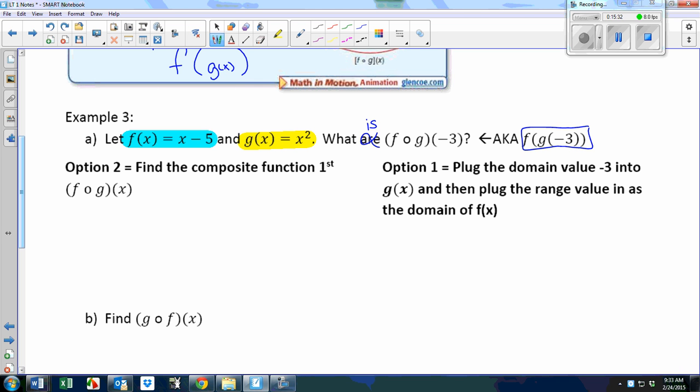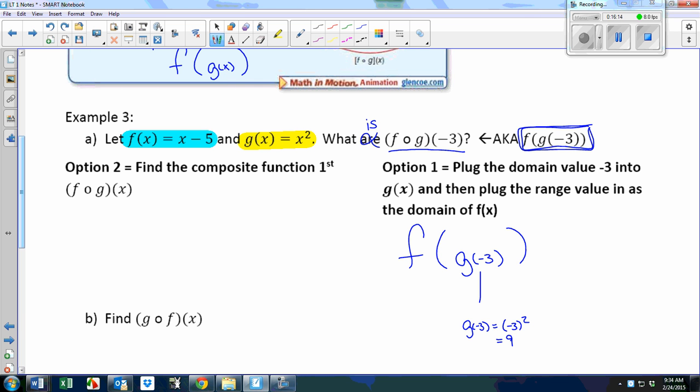When you heard me say that, you probably heard the same exact thing, right? f of g of -3 and what I just put a box around, they're the exact same thing. But I'm going to always write it as f parentheses g of -3. I'm going to write it that way because it just looks better to me. Okay? Now here's what it's saying. Take -3, put it into g. Take -3, put it into g. You can do that mental math. What do you get when you put -3 into g? g of -3 is -3 squared. It is 9. That's the cracker.